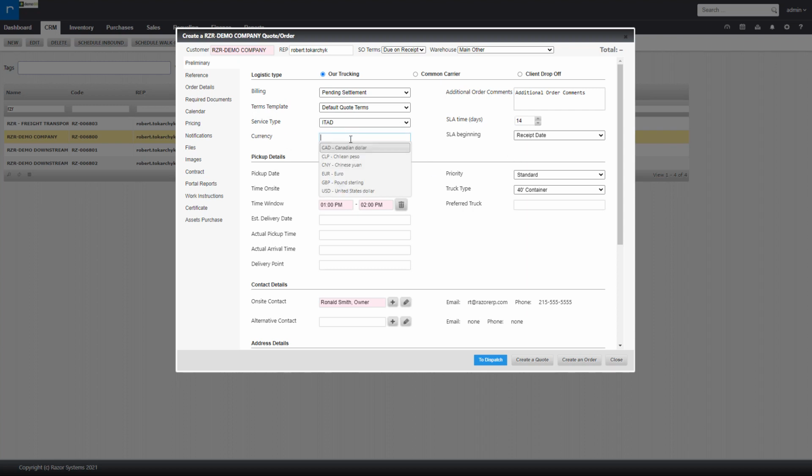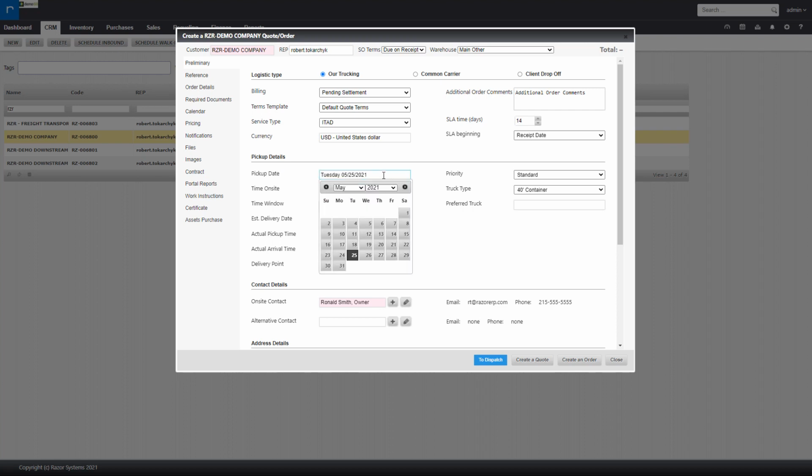If the order had any specific currency that you're receiving it in, you may need to change it. So if you're buying it in euro or USD, you could select that if you need to have a currency selection. Over here, the SLA time, typically we would send an SLA, and most common is from the receipt of the material. So when this hits your docks, there will be a ticker that starts. Or you could do the order date, but most common is receipt date of the material.